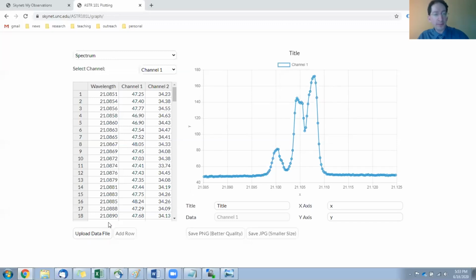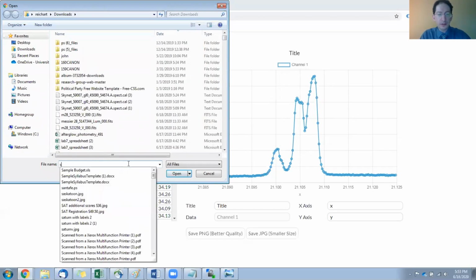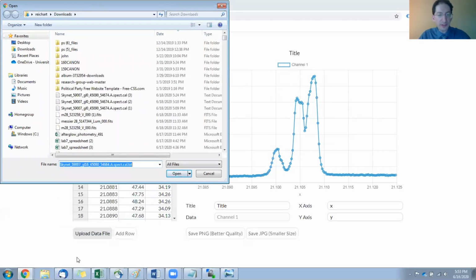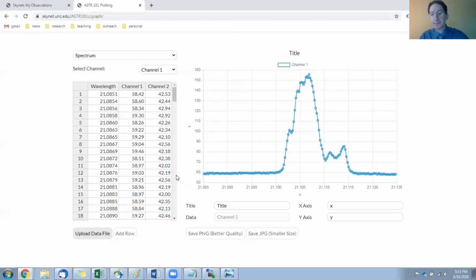Let's load up one more. And I think let's look at galactic longitude 16. So here's an example where the arms are not cleanly separated. We have emission lines on top of each other. Again, we want the most redshifted. And I bring this example up because it's not always the highest point. In the last spectrum, the highest point was also the most redshifted peak. But here, the most redshifted peak is not the highest, not the brightest. And that's what you want. You want the most redshifted one. So this one appears to be 21.1141.